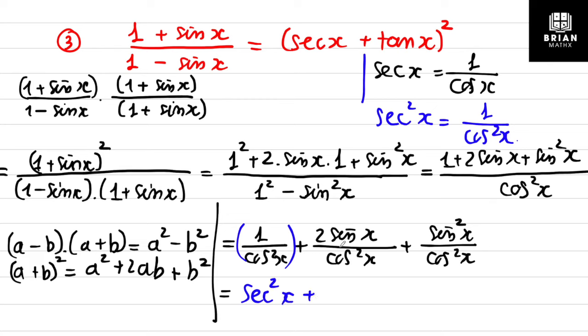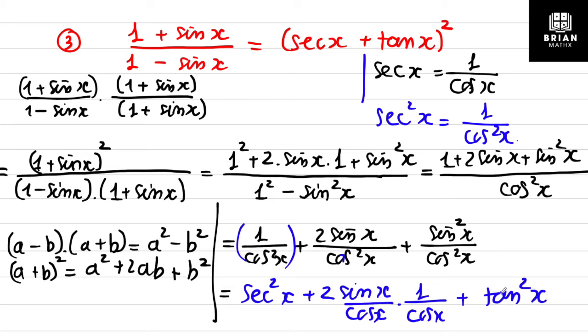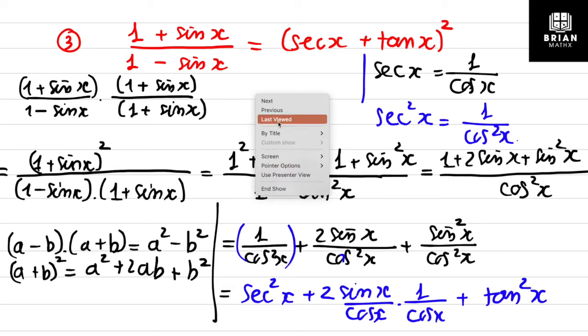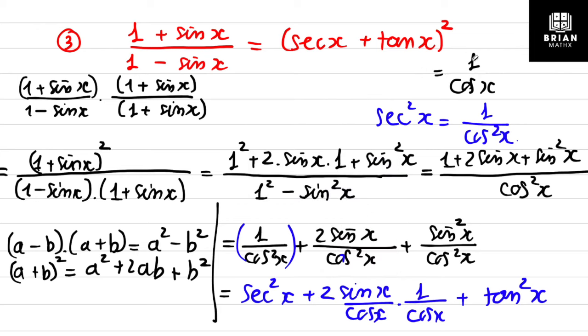And how about the other one? For the other form here, I will separate it into sec x, that is 1 over cos x, multiplied by sine x over cos x. We have cos square x, so I will separate it into cos x multiplied by cos x in this position like this. And the last one, you've got sine over cos. Sine over cos means tan. So tan square x will be in this position. Okay, very easy, right?